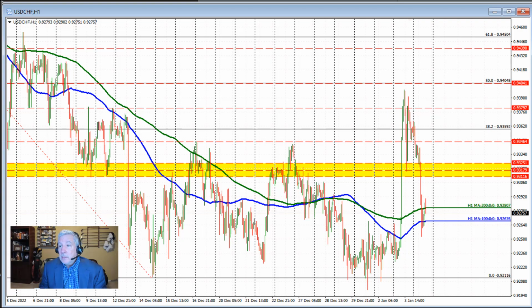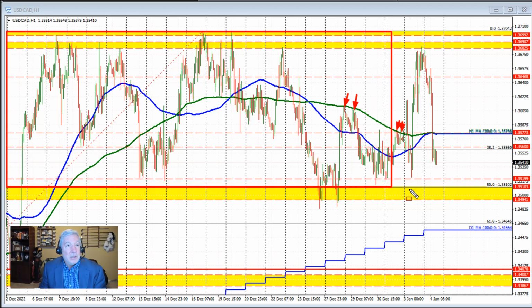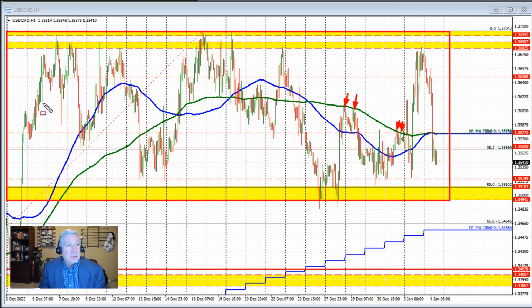Finally, I'll take a look at the dollar versus Canada, that currency pair on the hourly chart once again. If you look back at last week's trading, we used the 200-hour moving average as resistance. That's the green line in this chart right here and right here. And we also found somewhat resistance sellers through here. We spiked above it in trading yesterday and then fell right back down below it and moved down to a new low and then spiked back above it in very volatile trading. As you can see, this range right through here is the wide for the dollar versus Canada. Lots of ups and downs.